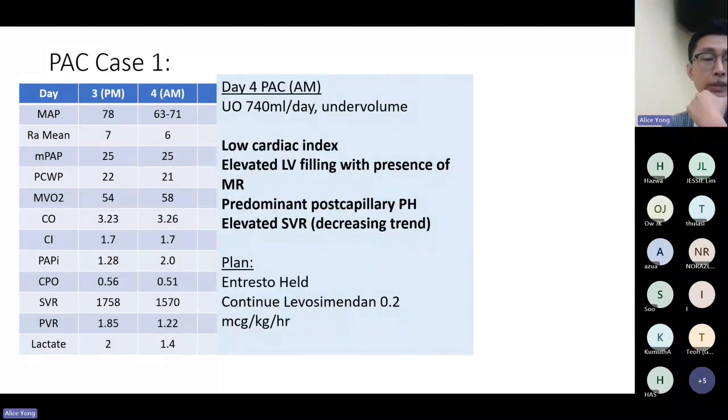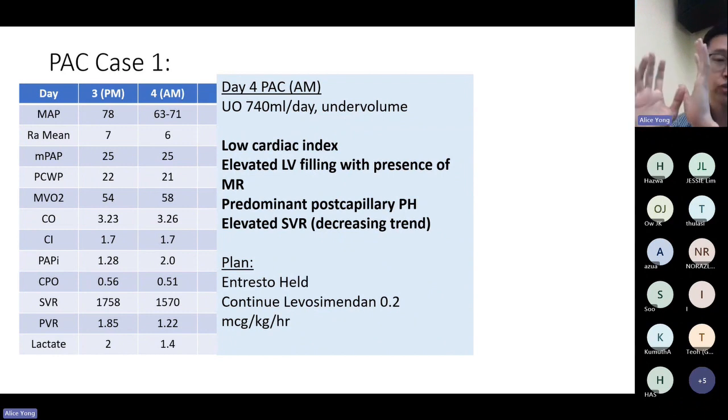Okay, but on the 4th day, right after we start with the levosimendan, we stop the diuresis and Entresto. Okay, you can see that the cardiac index doesn't really improve much already. It just stays there at 1.7. It's still quite low now. The MAP dropped further a little bit because we start to vasodilate a little bit more. Okay, so we think we are doing too much at the moment. The SVR dropped further, and then the BP dropped further.